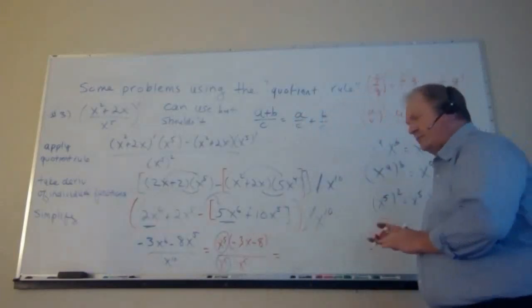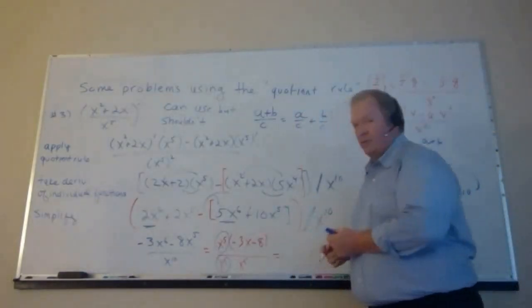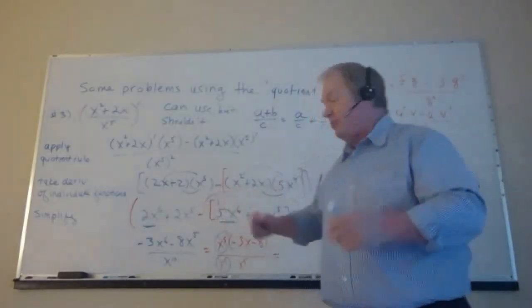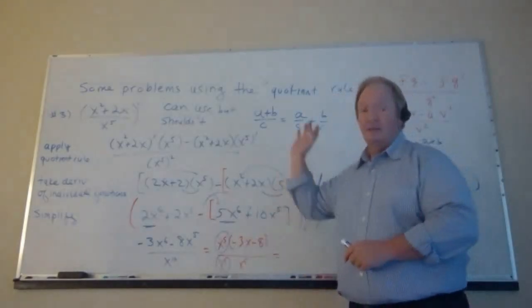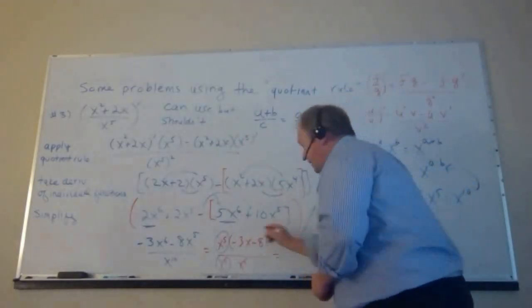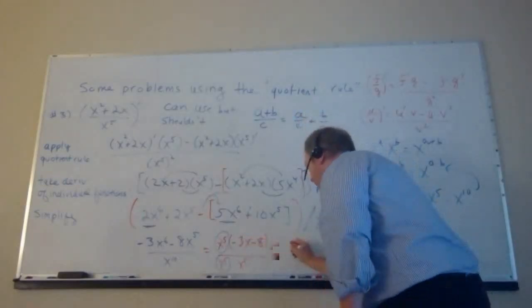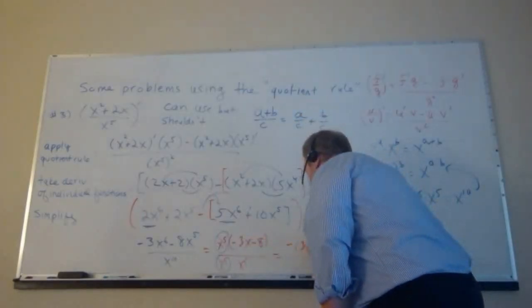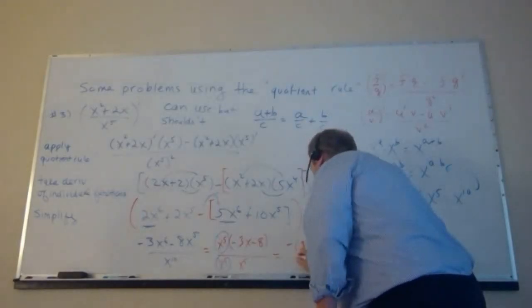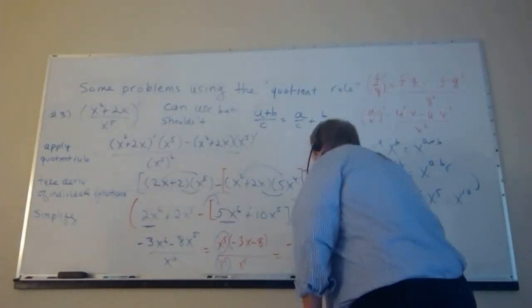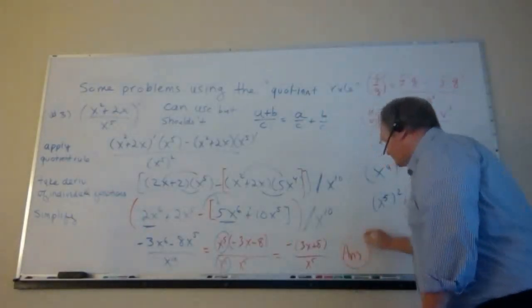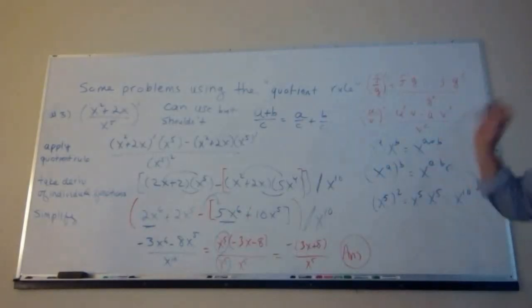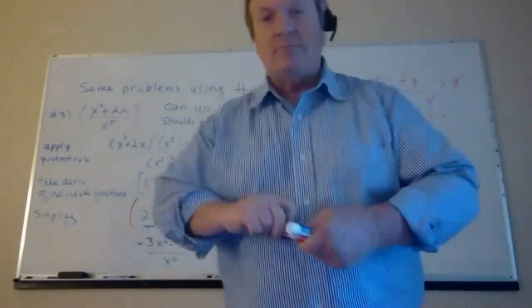What most people do, and you don't have to do this, I'm just telling you because this is probably how you're going to see the answer, okay? Most people in math, when they have a negative sign multiplying every term, bring the negative sign out in front, and that's what I'm going to do. I'm going to factor out a -1, and then divide by x to the 5th. And that is our final answer. If you go back and check it with what I did many moons ago, you'll find we get the same thing, okay?